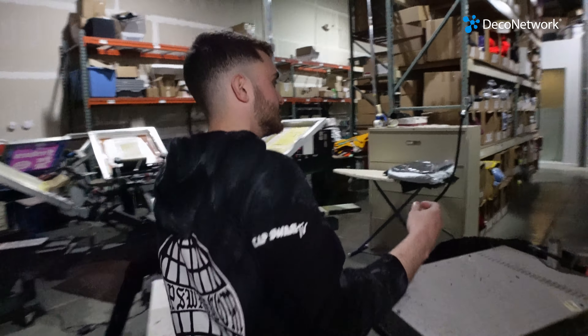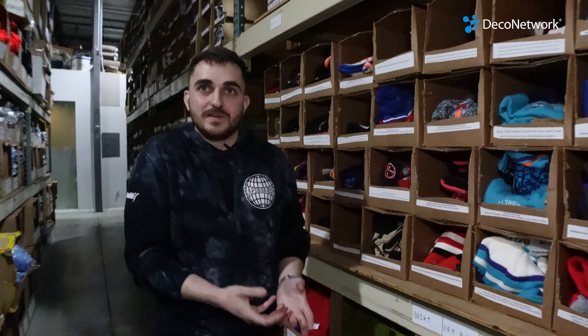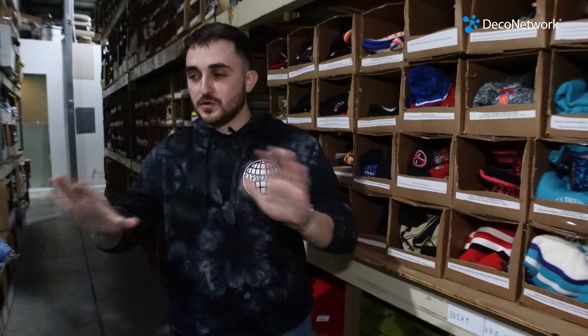Screen printing is messy, so we thought about placement carefully. We sell retail merchandise — a lot of sports-licensed apparel and headwear — and you've got to give it to the customer clean, not damaged. If you're spraying a screen with a power washer there's going to be blowback. We don't want that in an open environment because it's going to fly everywhere and there's a chance of contaminating retail merchandise. So we put it in the corner as far as possible to prevent any mishaps — that was the thought process.